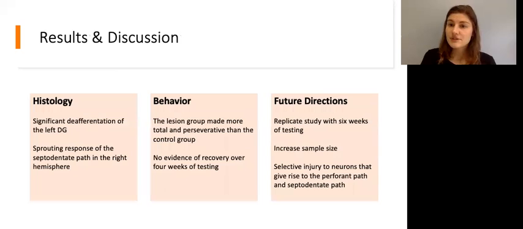Here I have just a summary of our overall findings. Our data is consistent with the hypothesis that the lesion group would perform worse compared to the sham group, but there is no evidence of recovery as we saw in the radial arm maze. These findings suggest that the flow of information through the set of structures is important for spatial working memory, and that the demands of the Y maze are different than the radial arm maze.